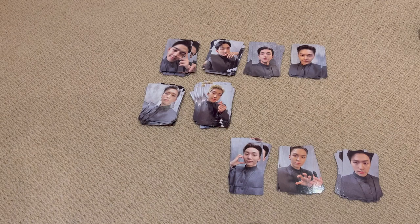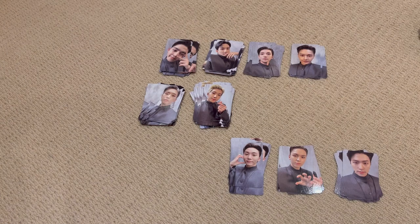And we did not get all the members. We are missing Woozi, Minghao, Mingyu, and DK altogether. But we got a little bit of the other members, which is okay, I guess. So that is it for control, sorted by members. And then let's sort Shadow now. I'm just going to sort by each version and then talk about the pulls that I got for each version.